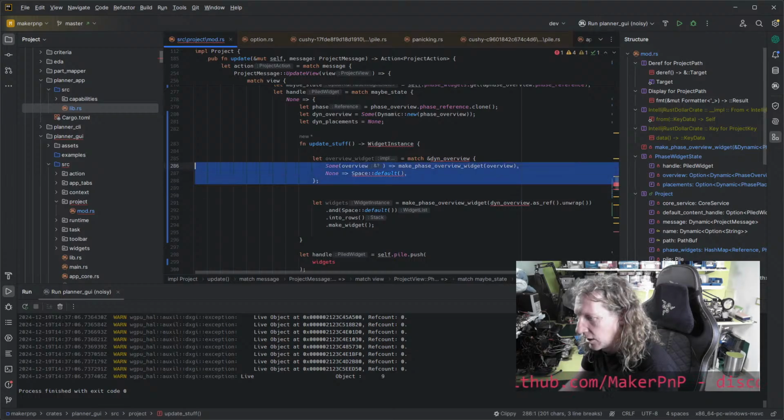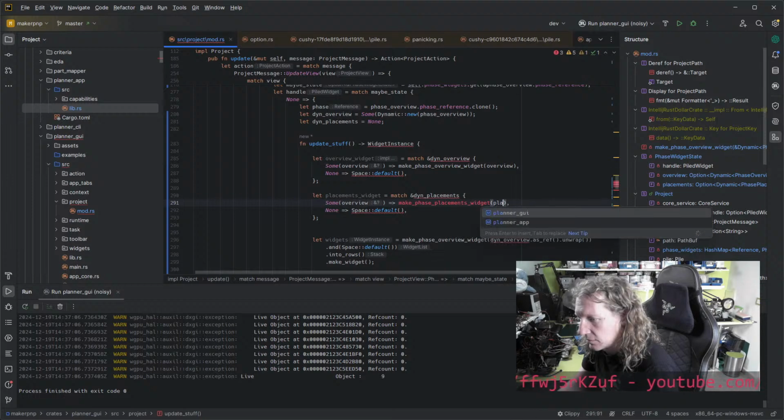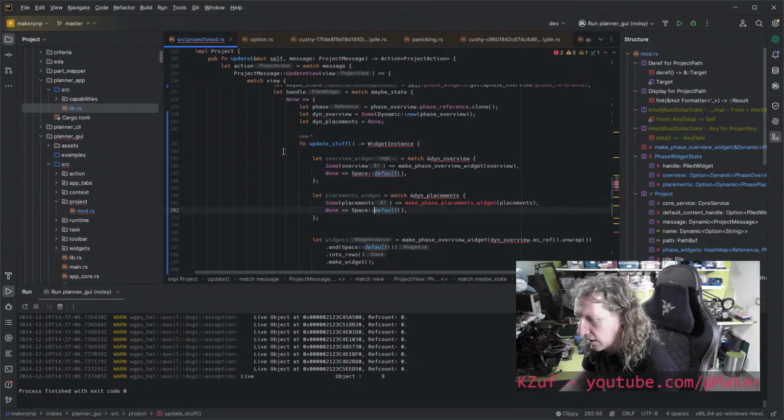Right. And we're going to do the same for the other one, which is going to be the placements. Make phase placements widget. Okay, and it's going to do that.